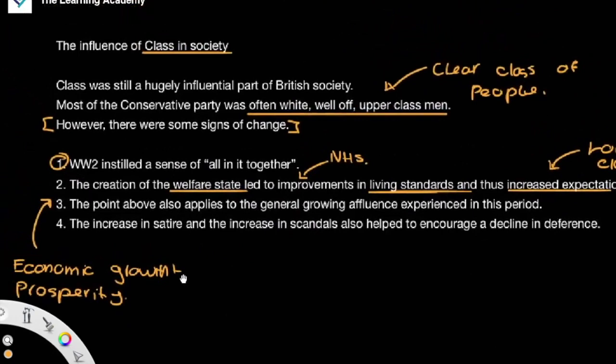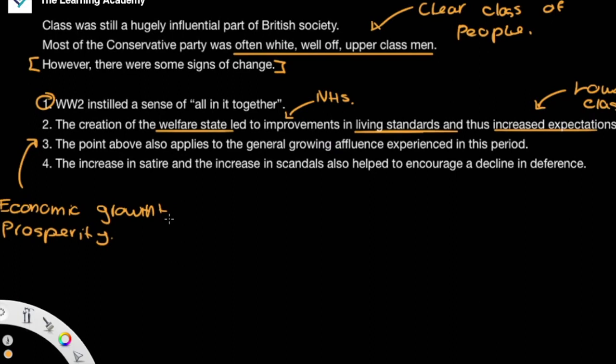And there was another thing that also closed the class divide, and this is the sort of satirical comedy that took place and the increase in scandals amongst the Conservative upper class. It led to a decline in deference towards this group, and it burst the bubble effectively. So you have this very noble, white, well-off, upper-class group of men in the Conservative Party, and the fact that they have affairs and that we can take the mick out of them using satirical skits burst the bubble, this illusion that they are upper nobility, this almost royalty kind of impression given towards the upper classes. They are brought down to the level of the rest of us by being involved in these different kinds of scandals.